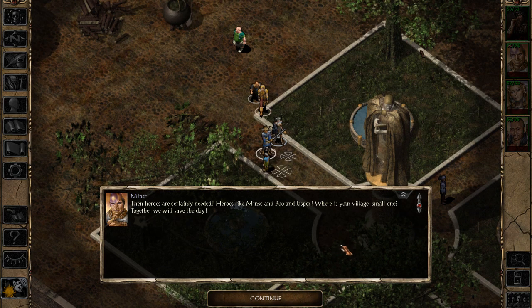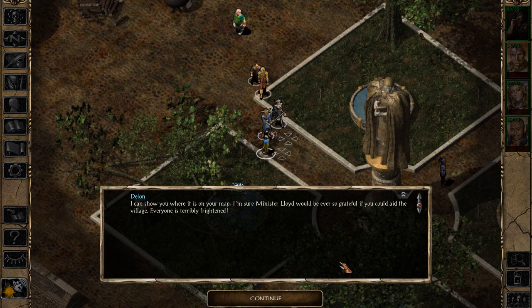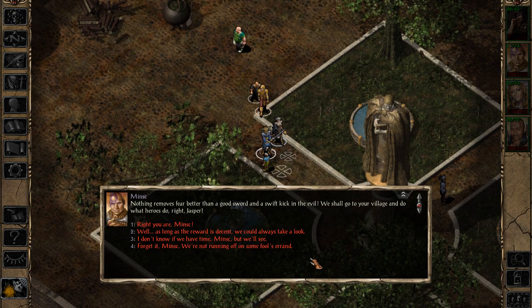Then heroes are certainly needed. Heroes like Minsk and Boo and Jasper. Where's your village, small one? Together we will save the day. I can show you where it is on your map. I'm sure Minister Lloyd would be ever so grateful if you could aid the village. Everyone is terribly frightened. Nothing removes fear better than a good sword and a swift kick in the evil. We shall go to your village and do what heroes do, right, Jasper?